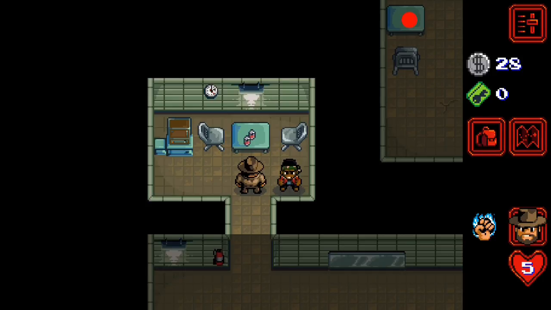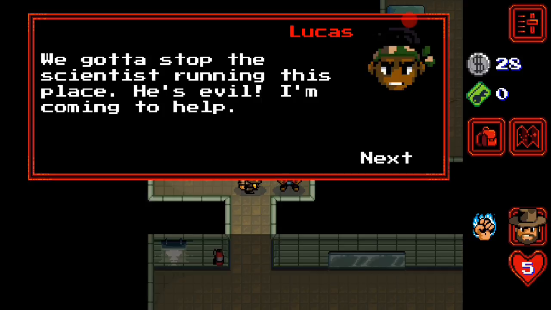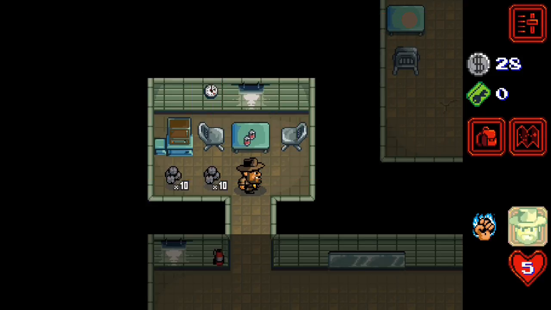Oh, hello. What are you doing here, kid? It's Lucas. We've got to stop the scientist running this place. He's evil. I'm coming to help. Lucas has joined the party. Tap Hopper's face on your menu bar to switch characters. Oh, so we can place Lucas.